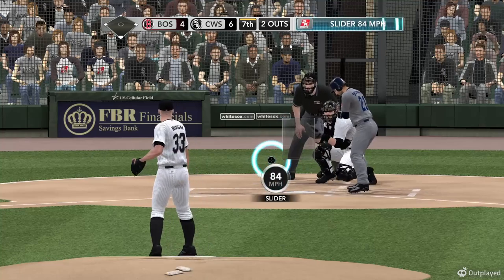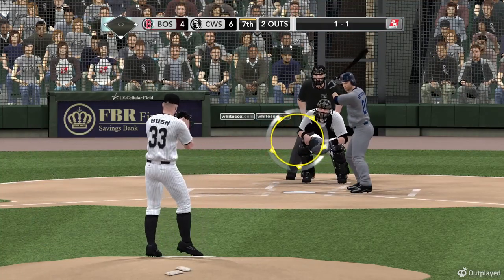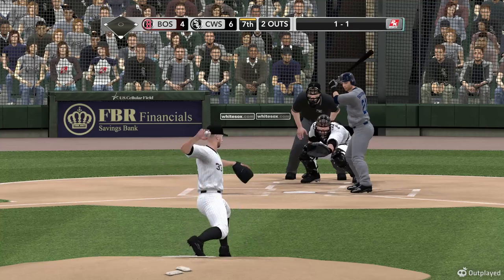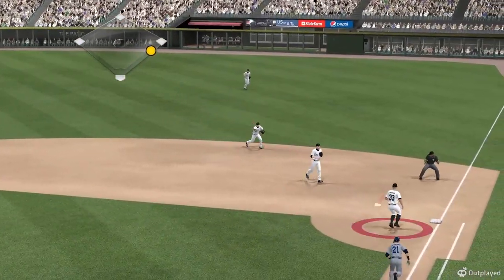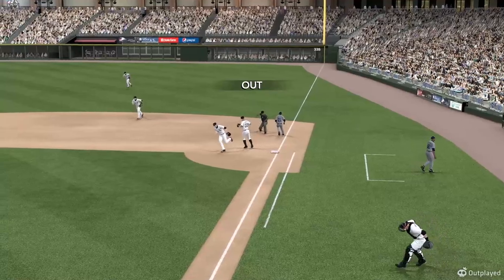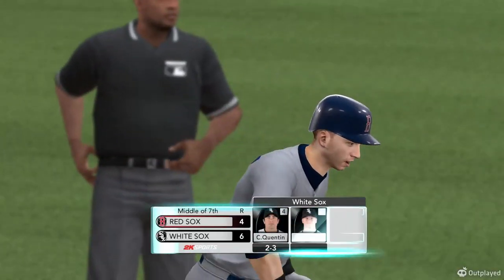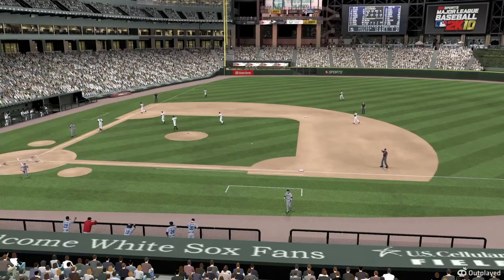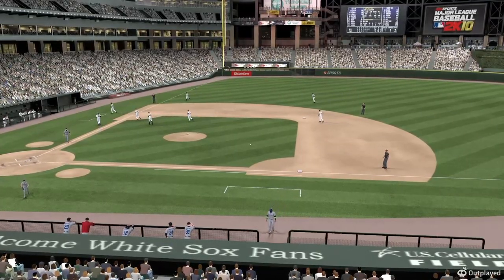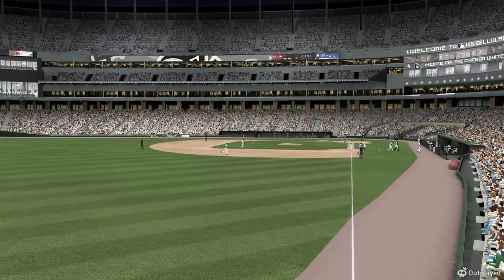Here's the first pitch — Bush's pitch, looked at for a strike, oh and one. Offensively in the seventh inning with two outs, you cannot just lay down — you got an out left in the seventh, see what you can do to generate one, pick up one if you can, and then hope to start to finish it off later. Swung on, grounded towards the hole — and they'll record the out at first base. He still retires the side — three up, three down for Dave Bush. Seventh inning stretch time on the south side. Big bats ready to make an appearance.